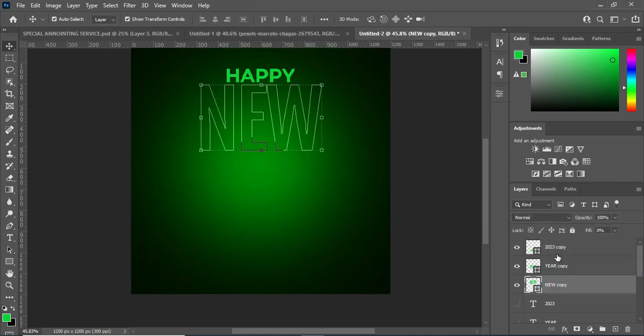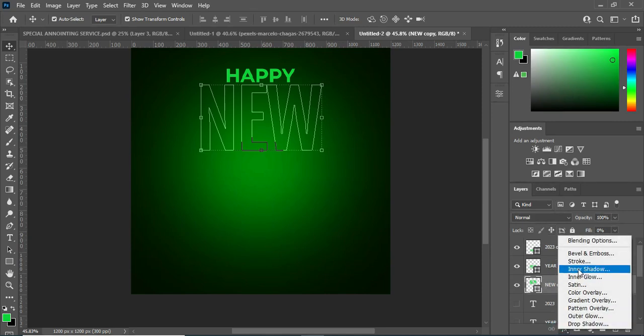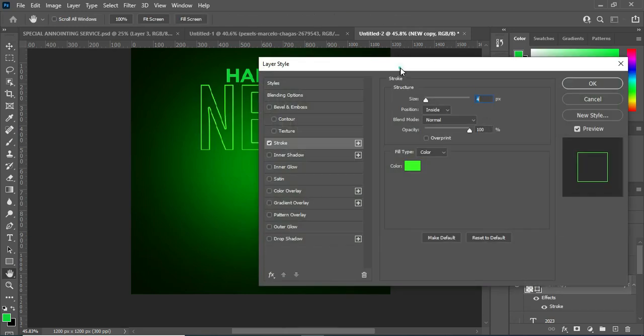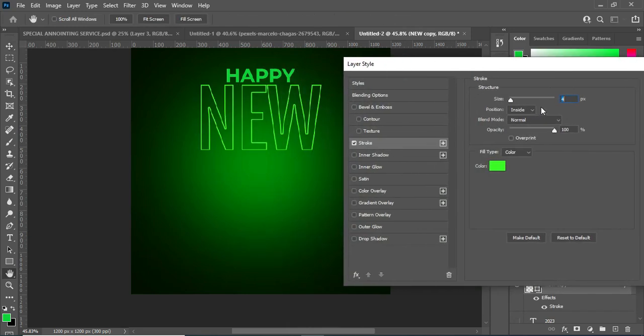Then what I'm going to do now, I'm going to apply a stroke. The size of my stroke is 4, and the position is inside. So if you want, you can use outside or inside. Between the two, anyone you want, you can make use of it.